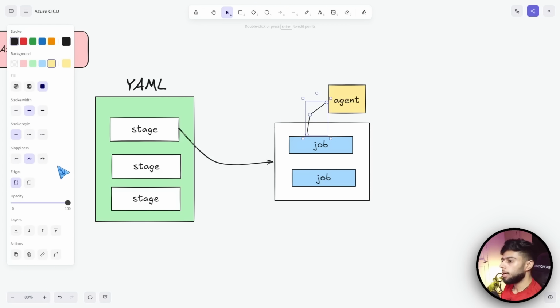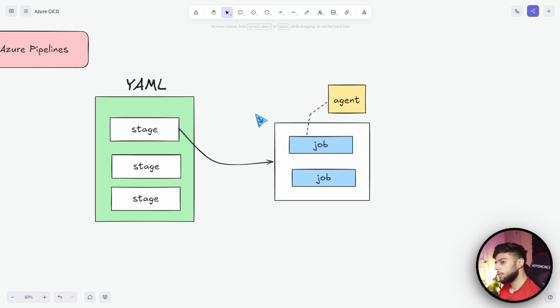Currently we are using, let's say, the free one parallel job. Simple, but you can also use a self-hosted agent as well. When we were requesting that, you saw that, right? Self-hosted agent or your free agent. So we just use the free agent. That means Microsoft will assign a virtual machine to us, and we can just use that machine to do the work.